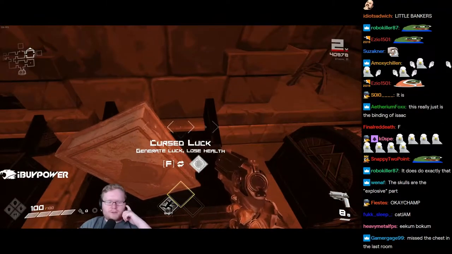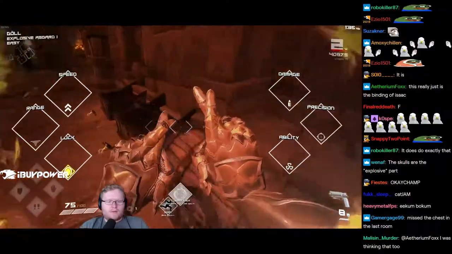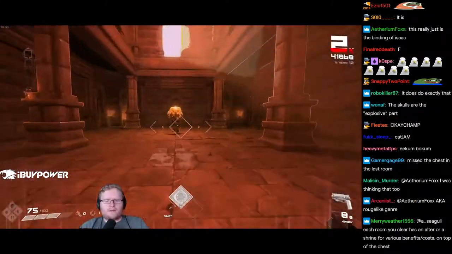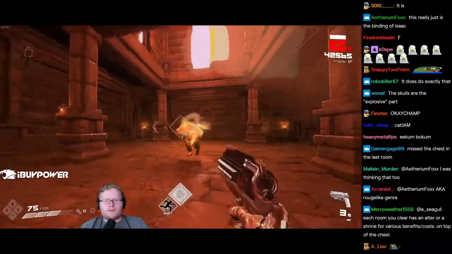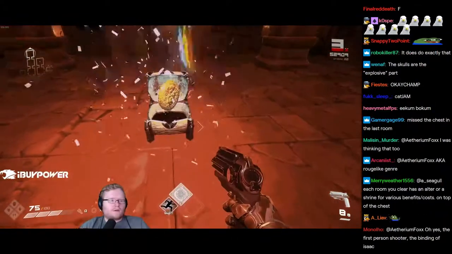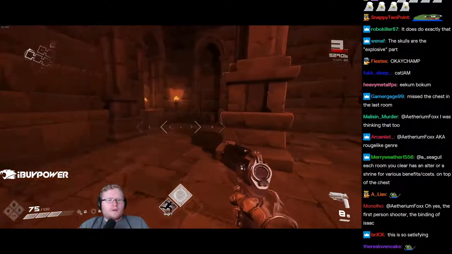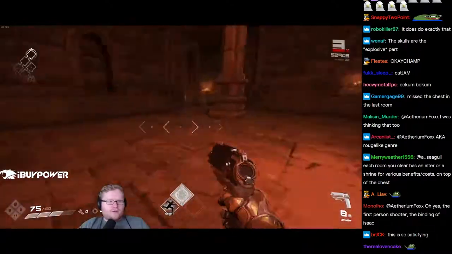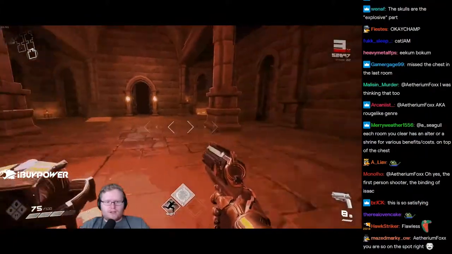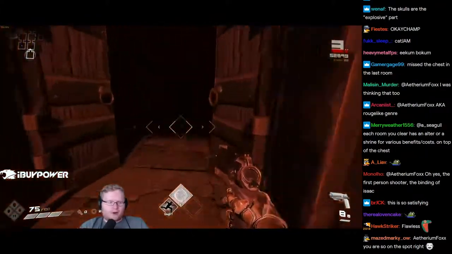Curse luck, generate luck, but lose health? Easy. Each room you kill is an altar or shrine for various benefits or costs on top of the shop. I don't think it's every room. I don't see anything in here. Oh, I guess that one. Damn, you're right.